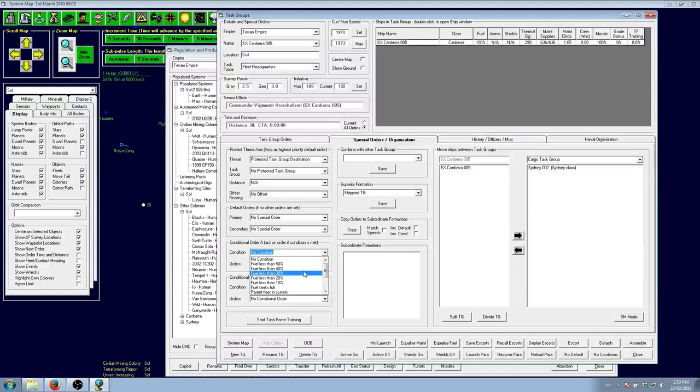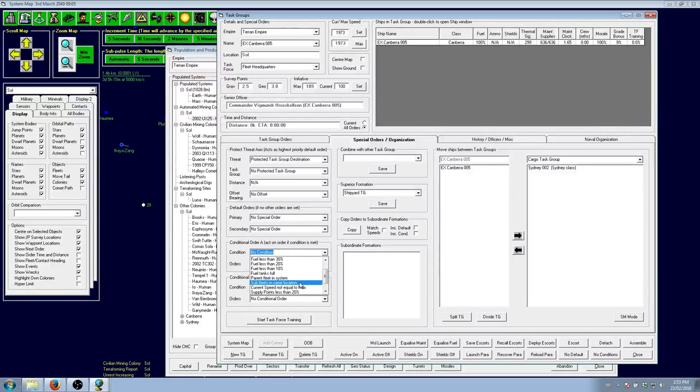Conditional orders are a little bit different. They rely on a condition instead of just by default. So fuel values for the task group. So just be a little bit careful if you have different fuel values. These will be used for, say, patrol ships. This one will potentially be used for fuel tankers or harvesters. Parent fleet and system, it will be handy for potential explorer ships and stuff like that. I'm sure you can find uses for them.